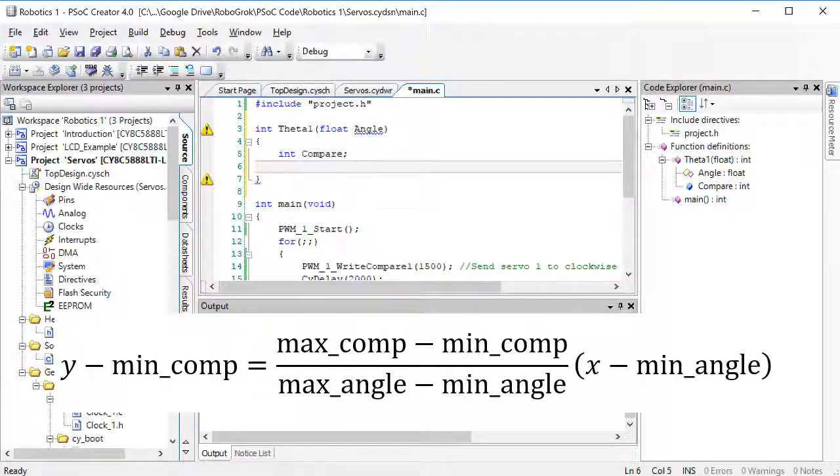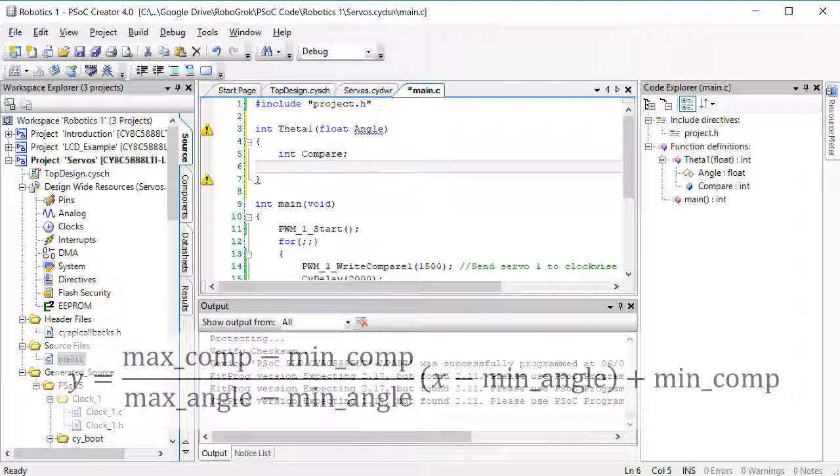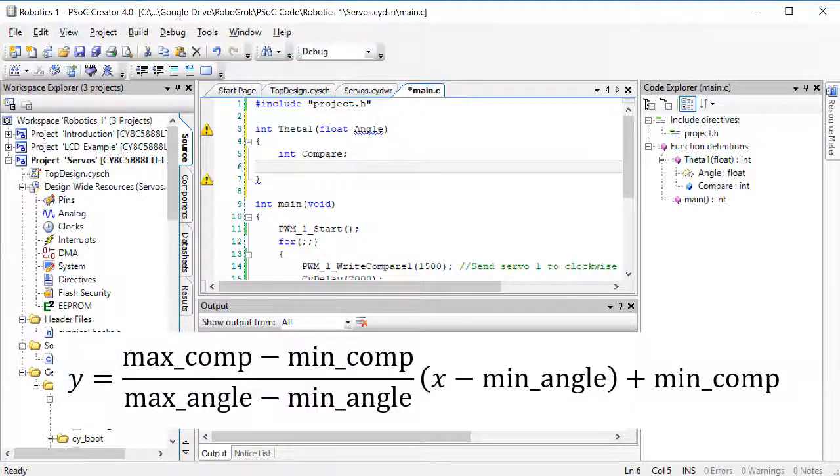As a reminder, this is the equation that I'm going to write. Y is the new variable compare that I declared, and X is the new variable angle that I declared. I'm first going to add the value min_comp to both sides of the equation so that I have Y by itself on the left.